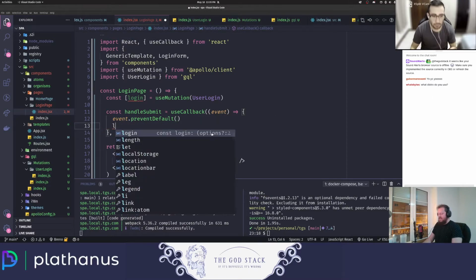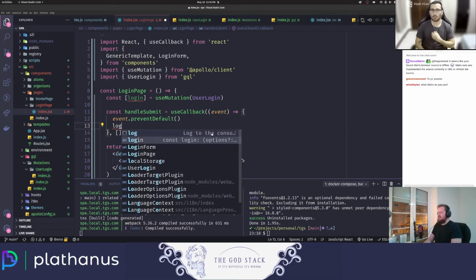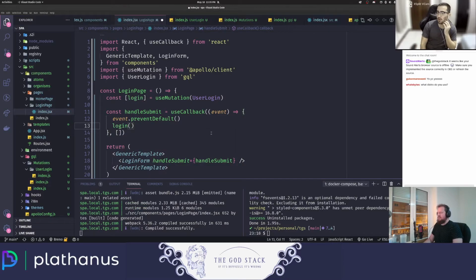Okay, and I lost you a little bit. Why are we using useCallback? useCallback is a memoizer for my function. If I call the function more than once with the same value, it's already going to give me the answer without needing a refresh.